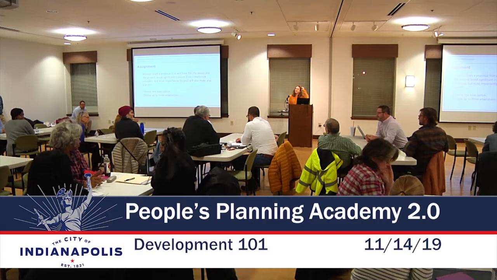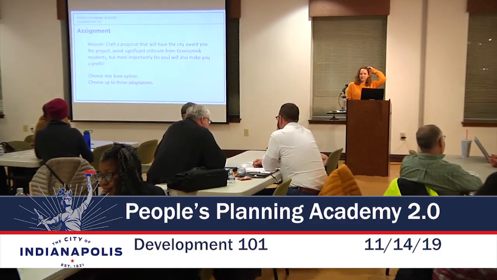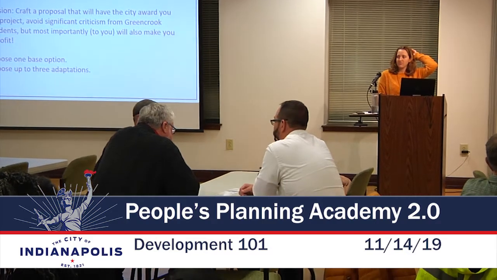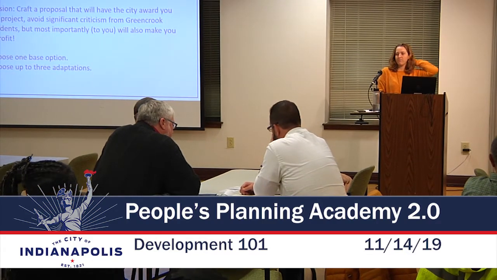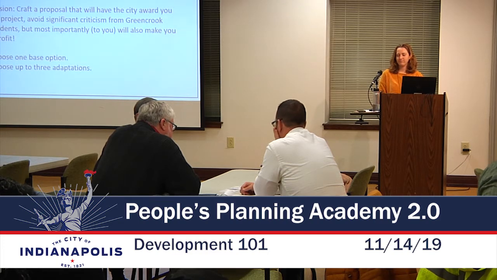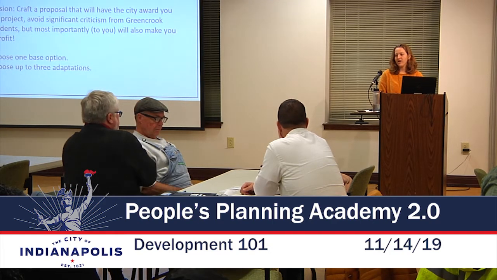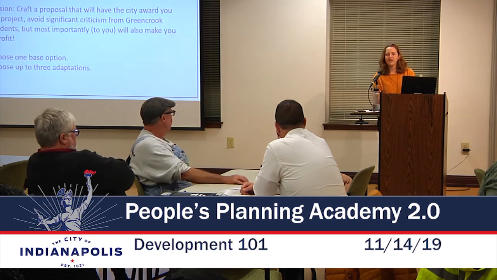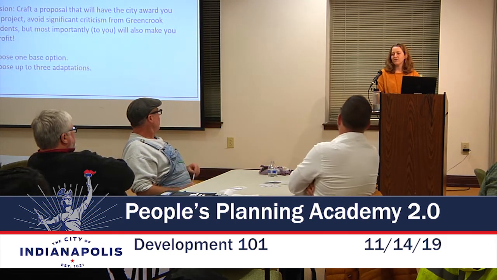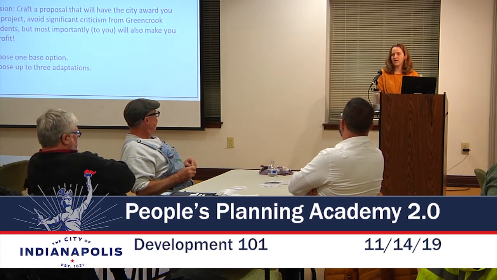We chose option number 1. Okay. And up to 3 adaptations. Did we all have the same options? Yes. Number 1, swap out the parking, put bike parking in. Okay. Number 4, make 10% of the units affordable. And 11, preserve and restore the historic bakery sign. All right. So it's interesting. You not only kept the bakery, you also decided to preserve the sign. So did you have a particular strategy in mind, just overall?